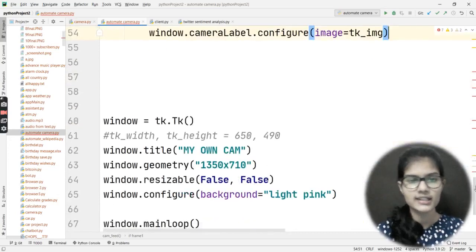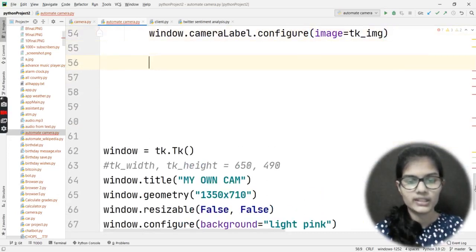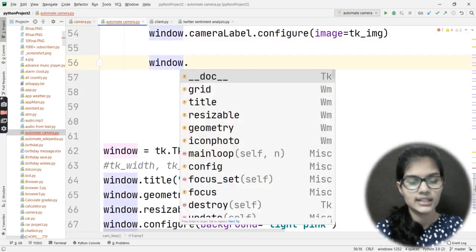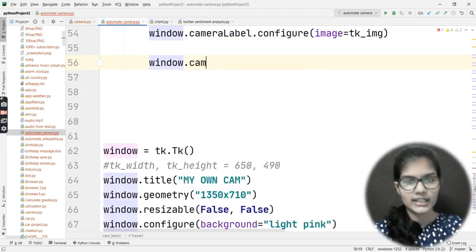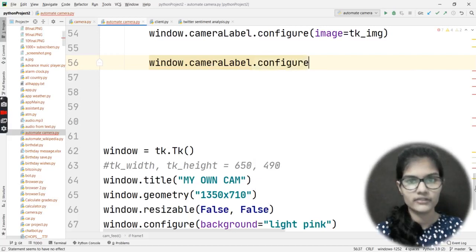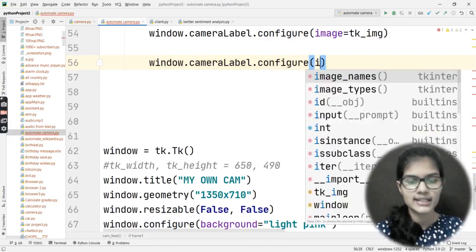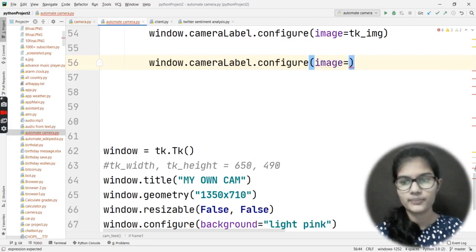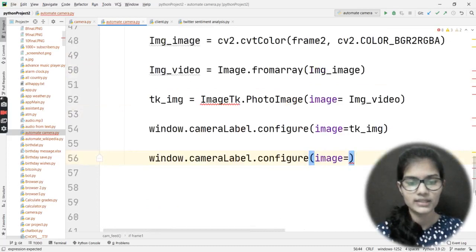Right, again sorted. Now, next I'll be making a reference for keeping all of these things. So comes window dot camera label again, the one which we had used, camera label like this. Dot, and here again comes the configure function. Inside the bracket it again comes the image. Now I'll be setting my image like that, not the video one, the other one.